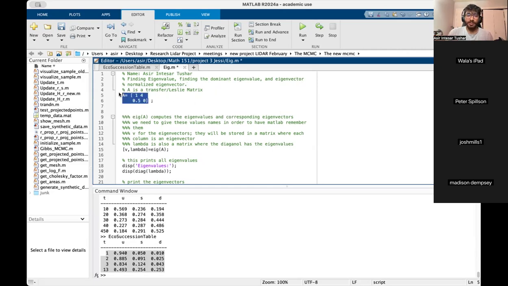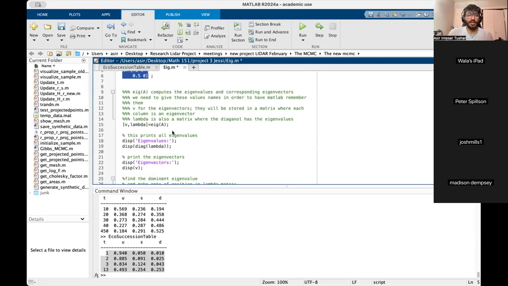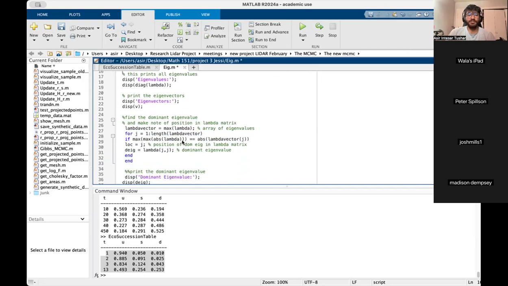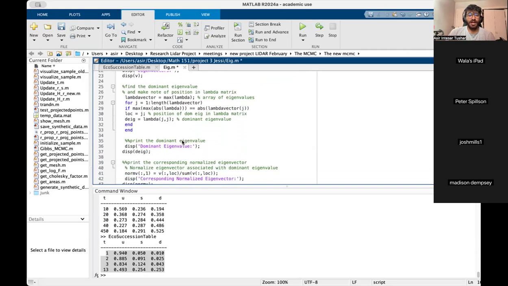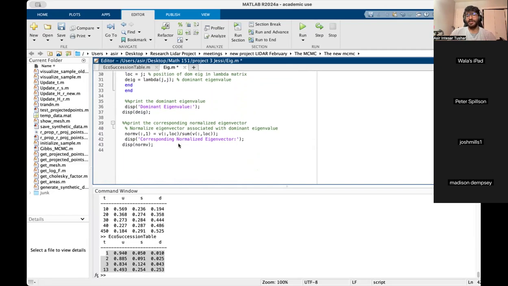So we have this transfer or Leslie matrix. Then this line over here gives you the eigenvector and the eigenvalue. V is your eigenvector, lambda is your eigenvalue. After that, the code does stuff for you, so you don't need to worry about it. I'm not gonna say anything more on this code.